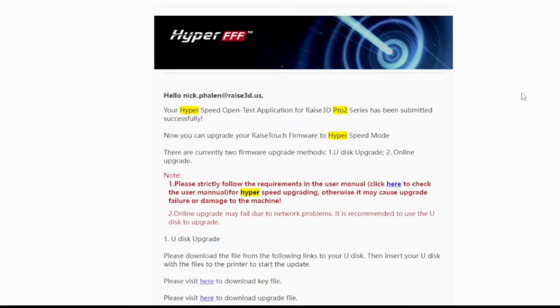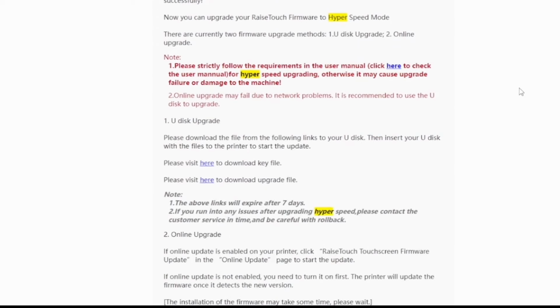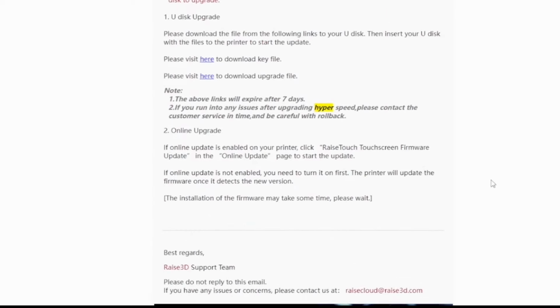Once you receive your upgrade email, then you have two ways to actually update the firmware and upgrade the machine. The first is to use a USB drive. To do that, we can download the key file and the upgrade file from the email directly, or we have the option to do an online upgrade, which can be done directly from the touchscreen itself.